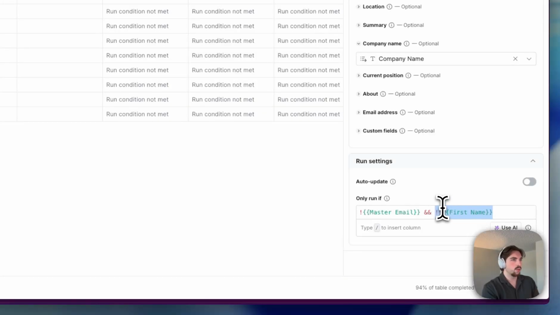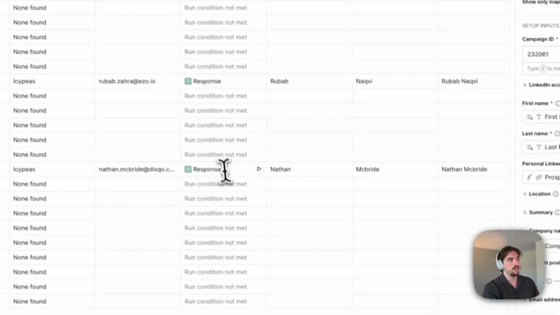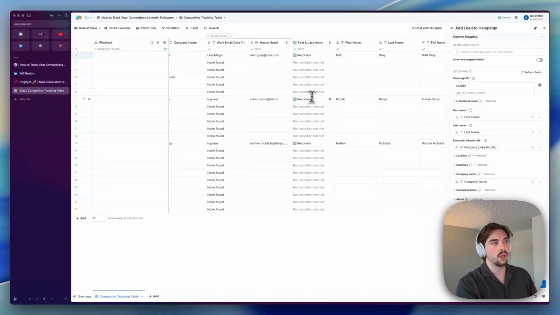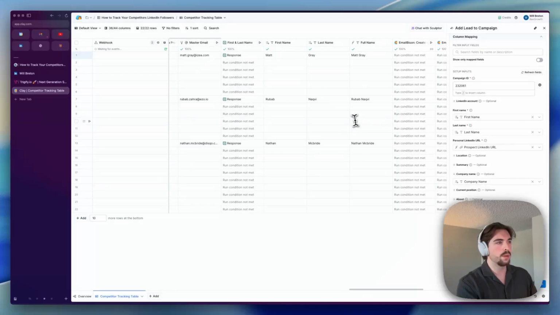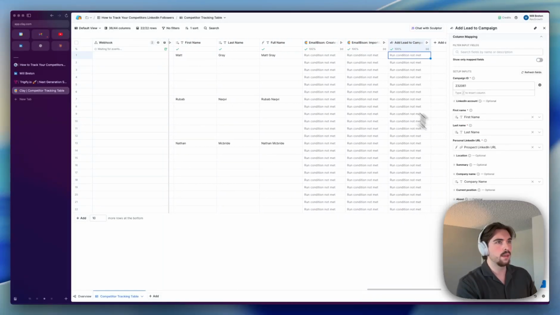this logic actually doesn't work at the moment. So I'll make edits to this before I post it in the description. But the reason this doesn't work is because the first and last name only runs if there's a valid email. So this would never run with these conditions. So I'm going to have to update that, but it's a nice bonus to get a lot more volume.